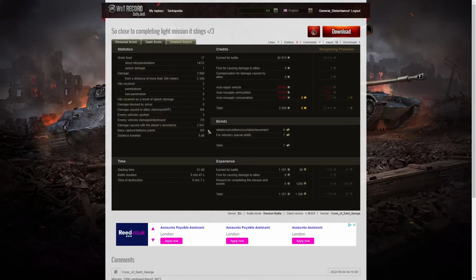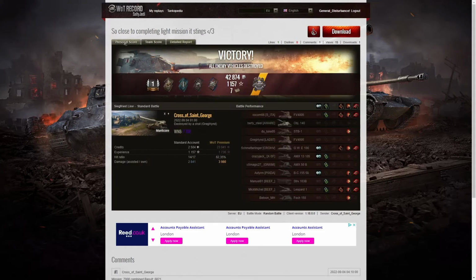3 enemy vehicles were spotted, 7 enemy vehicles were damaged, 5 killed, 2,841 hit points of spotting assist. He earned 42,874 credits on a free-to-play account, and after repair, ammunition, resupply and consumables, took away a profit of 2,504. He got 7 bonds for this being a tier 10 vehicle, and 1,157 base XP, and no multipliers, so that's all the experience points he took away.